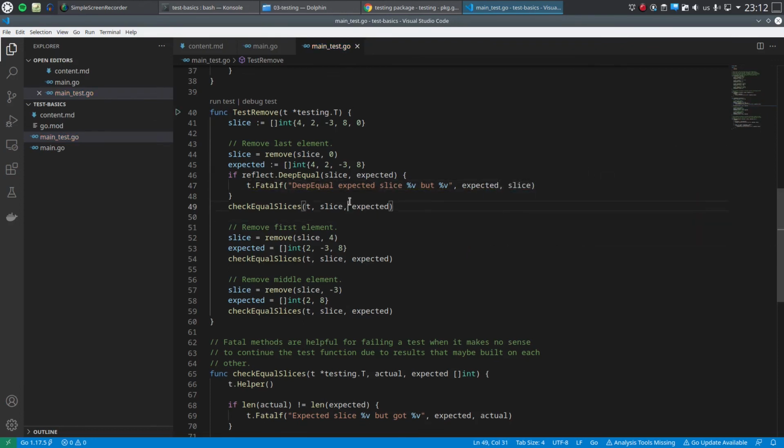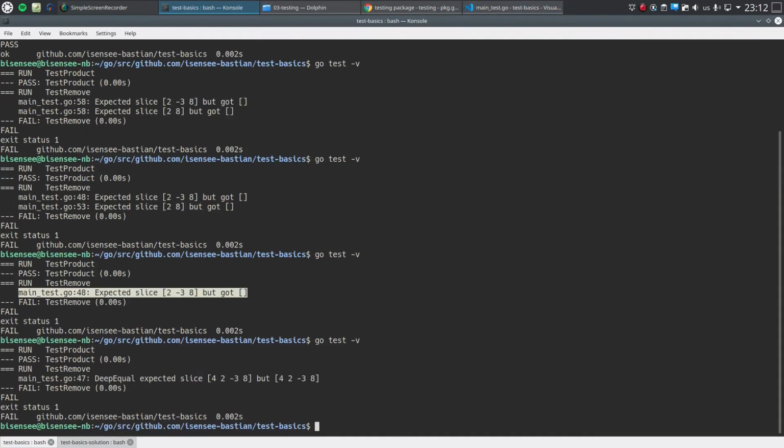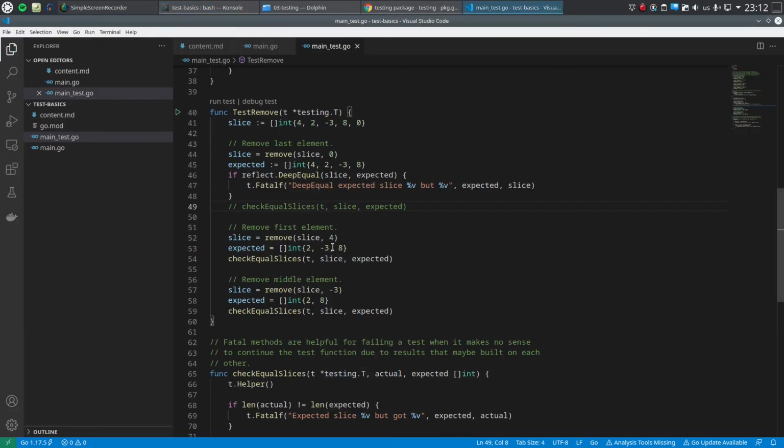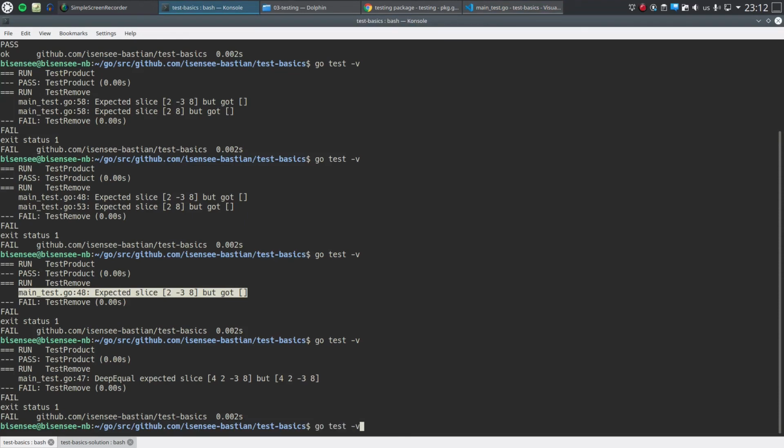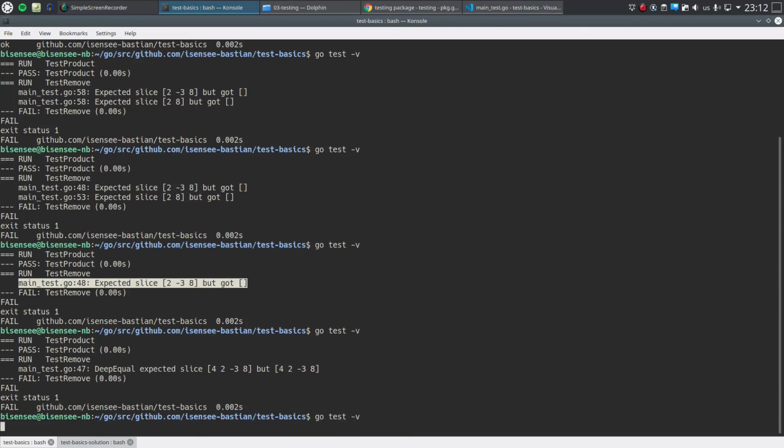And this we can deactivate for a moment, run the test. And as you can see, it is succeeding. Of course, I need to negate this with the exclamation mark because we want to fail if it's not equal. But this was a nice test for the test.